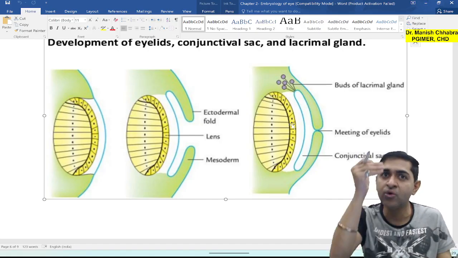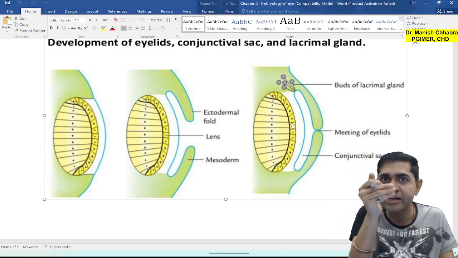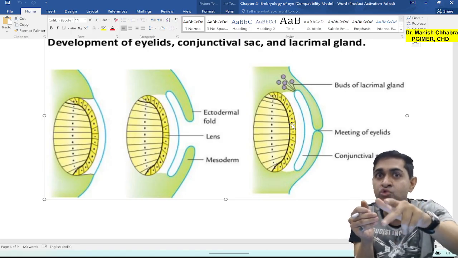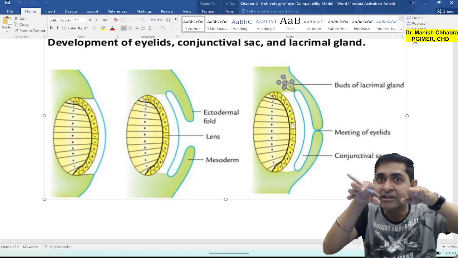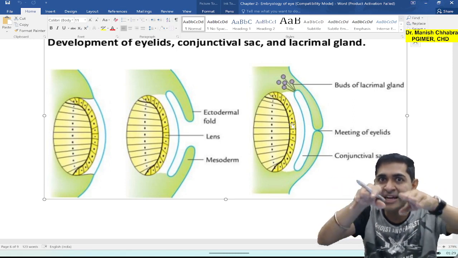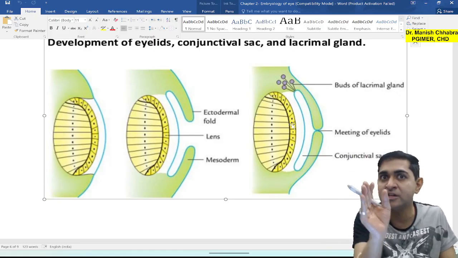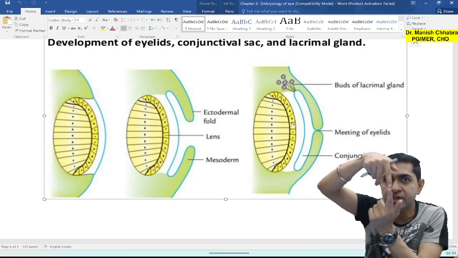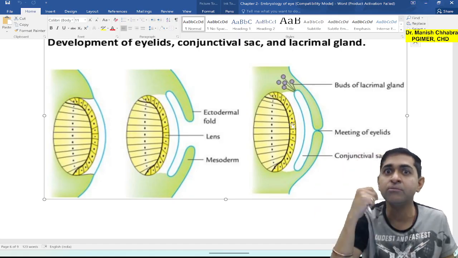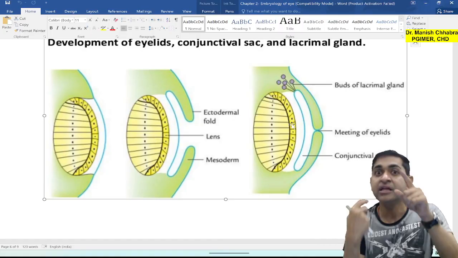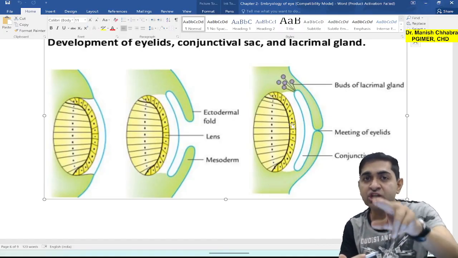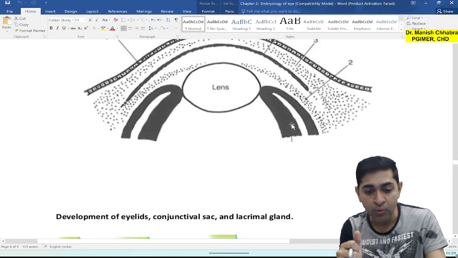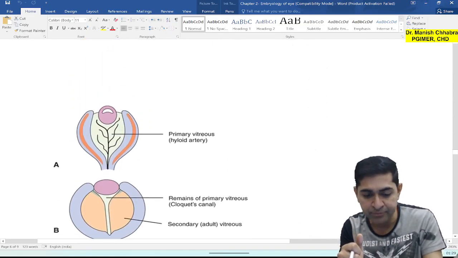So let's revise. Cornea: anterior surface, surface ectoderm; the rest of the layers, mesoderm, which gets transformed into neural crest. The same mesoderm which was forming the first wave, Descemet's and endothelium, and the second wave, Bowman's, stroma and Dua's layer, the pre-Descemet's layer. Then there is ectodermal fold formation, which forms the eyelid, again surface ectoderm. Then there are lacrimal buds and conjunctiva, which are again surface ectoderm. Clear? Okay, now once these structures are formed, you can appreciate.